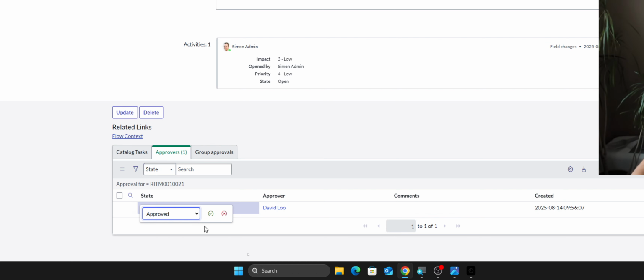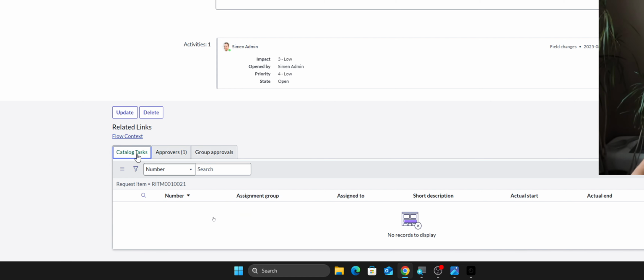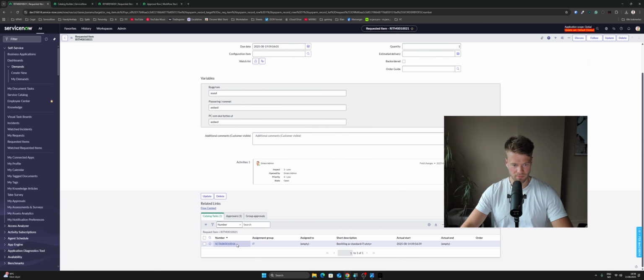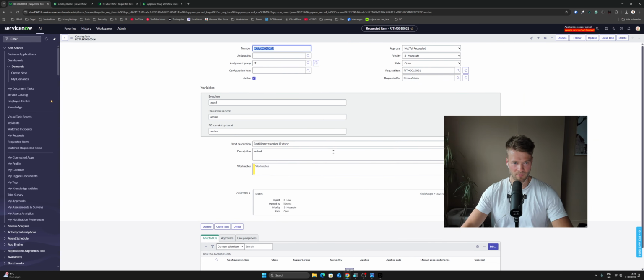So let's approve that for him. So it's approved. Let's go to catalog tasks. So now the catalog task should be created. And there it is. So let's click into that one. And again, now we can see that we have the variables here as well in the catalog task. So now the IT department knows what they are gonna do and what data they need, right, to do the specific task here.